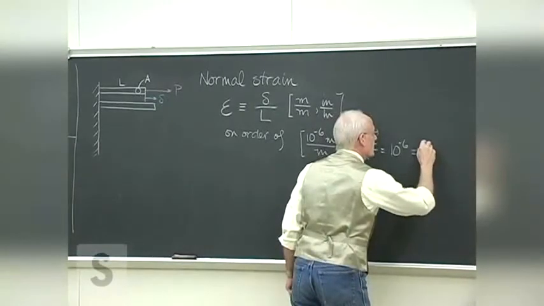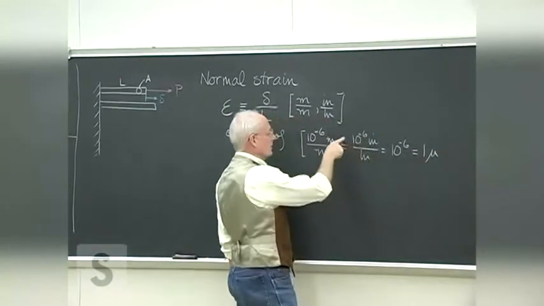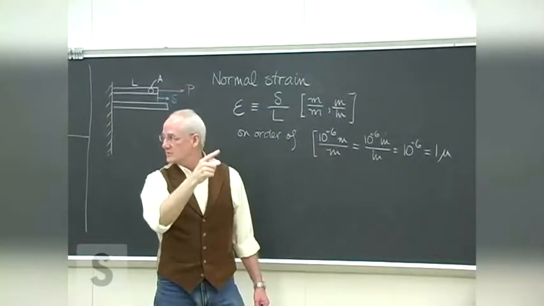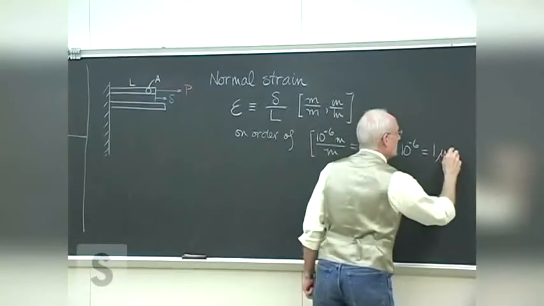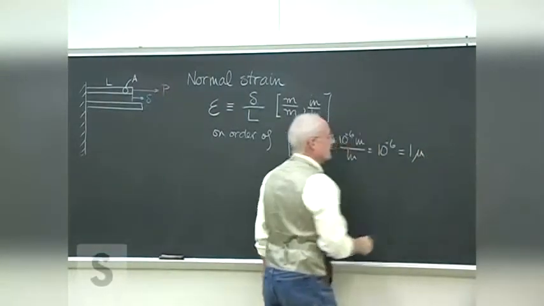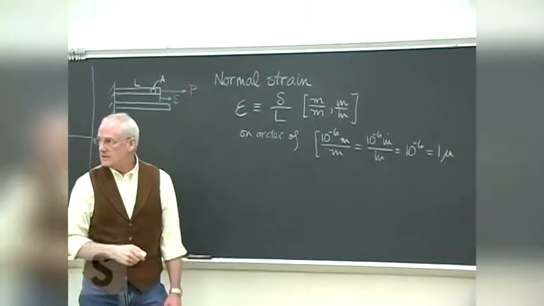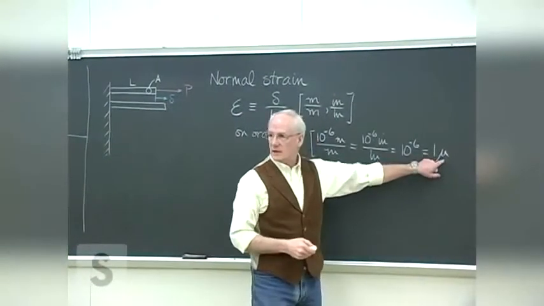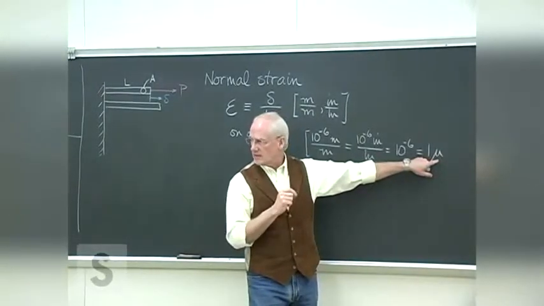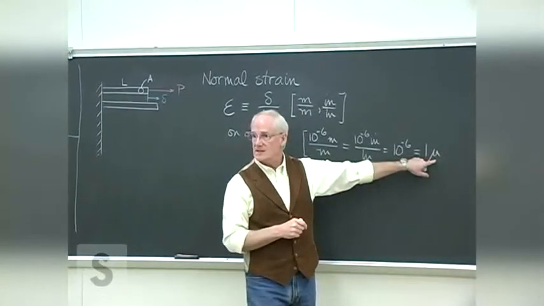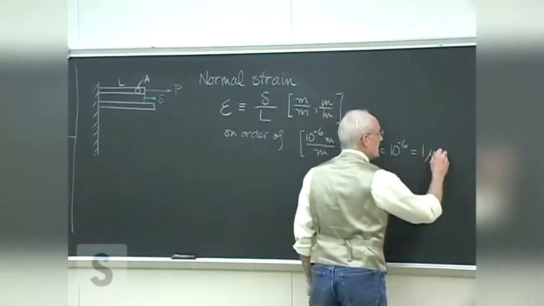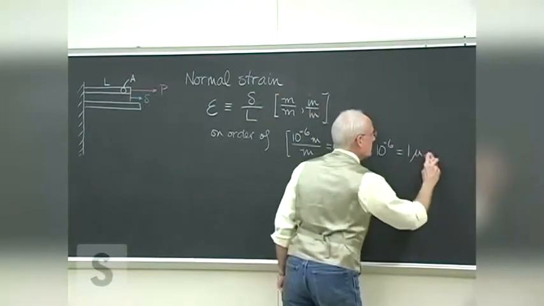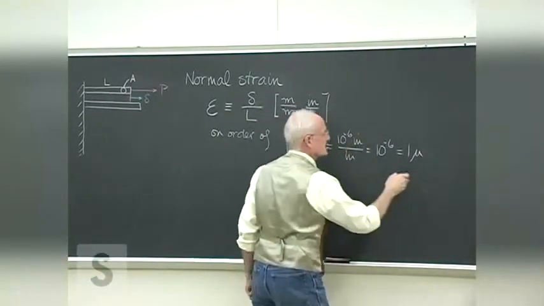We can also call this amount of deformation of 10 to the minus 6th units per original unit length a micro. Sometimes it's just left like that. Remember that the SI prefix notation of this is 10 to the minus 6th. So sometimes it's written as micro, though actually they wouldn't put an m there because that implies that there are still units.